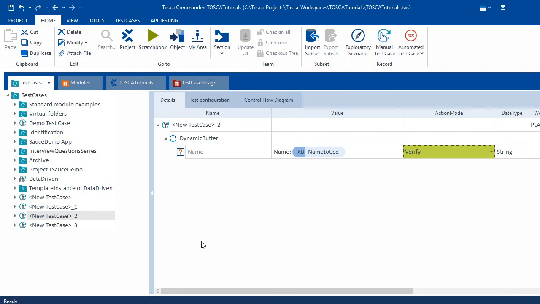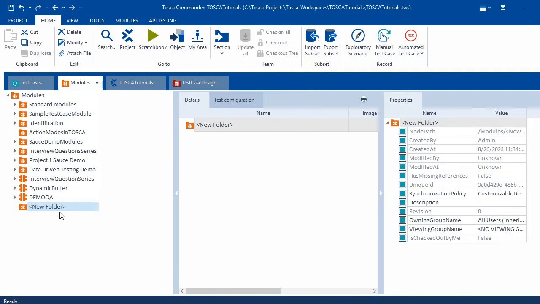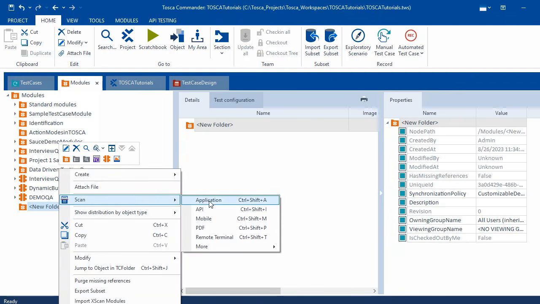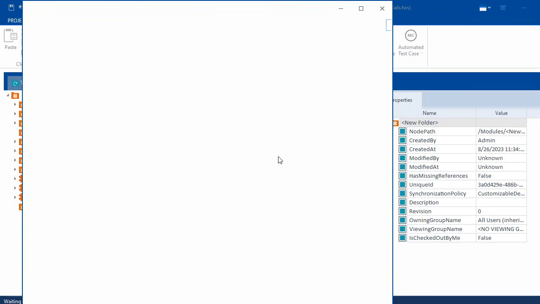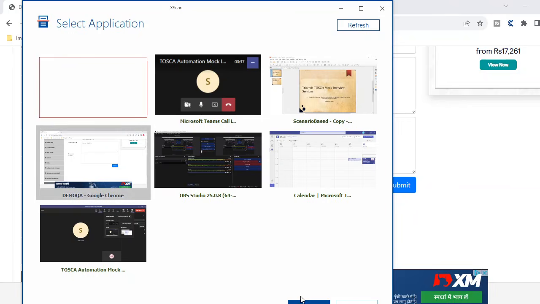Okay. So basically, what happens is when you perform a scan, let me quickly show you that. What Tosca does wherever it performs a scan, so let's say we were talking about this one, if you right click on this, you'll be able to see different things here, like HTML, Vision AI, UIA, WinX. Tosca automatically tries to understand which kind of technology you want to scan it with, and whatever it feels is right, it auto selects that.